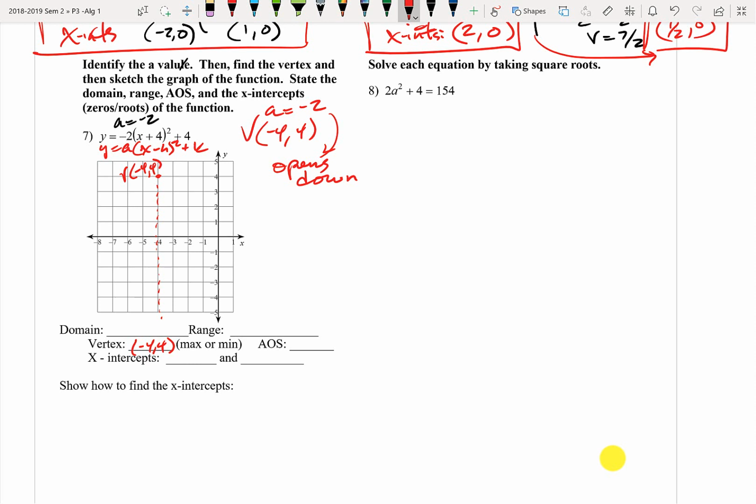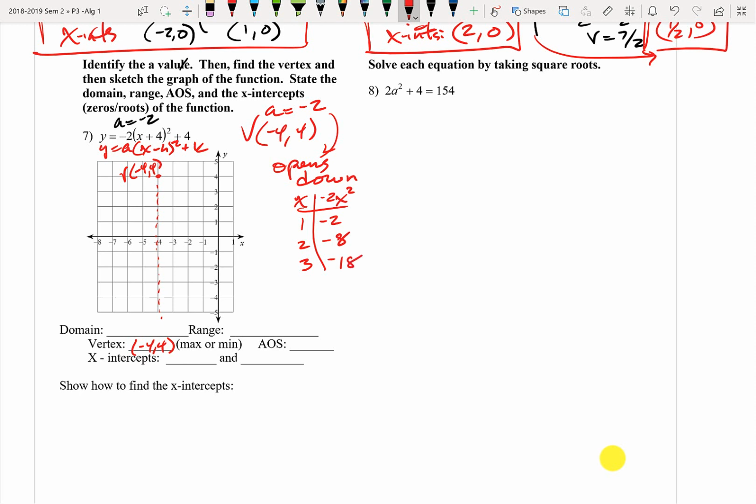All right, and the parent values. Parent values are your 2x squared or -2x squared. So 1, 2, 3. So 1 squared is 1 times -2 is -2. 2 squared is 4 times -2 is -8. 3 squared is 9 times -2 is -18. So those are your parent values.